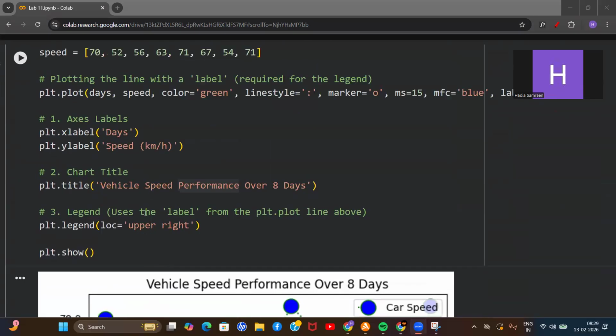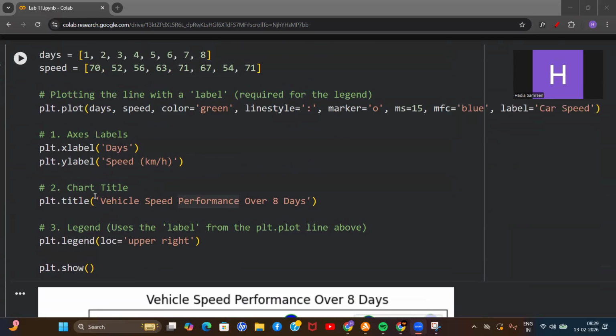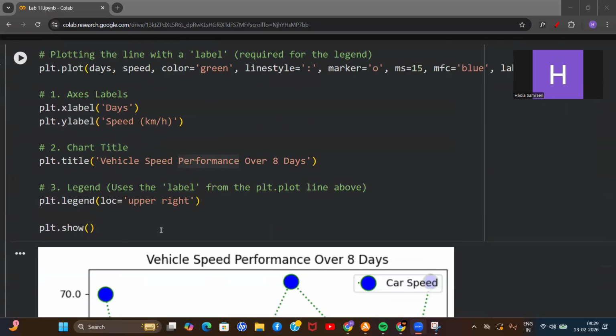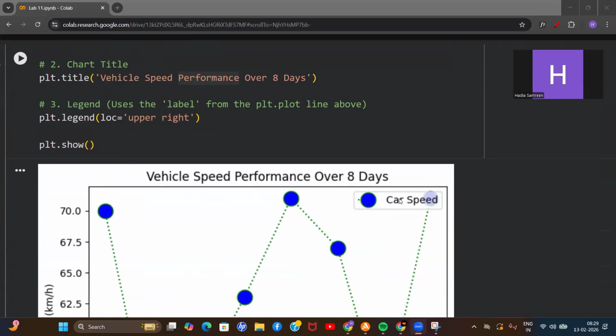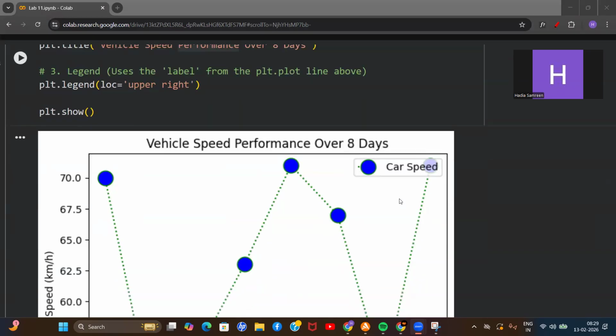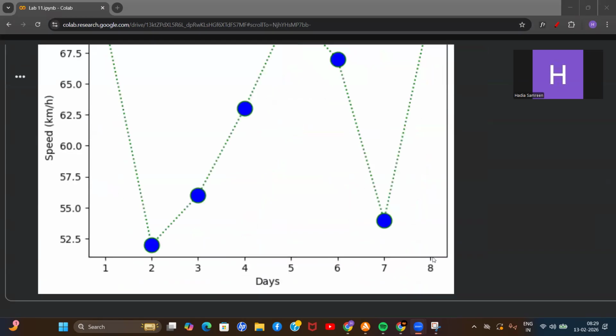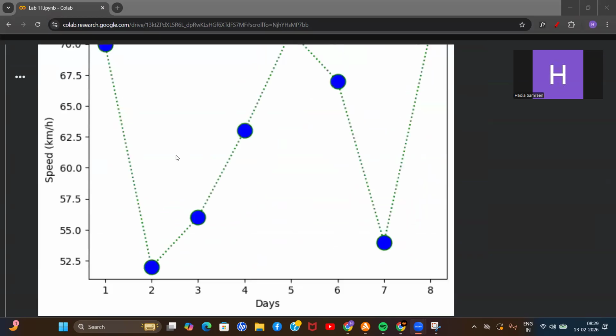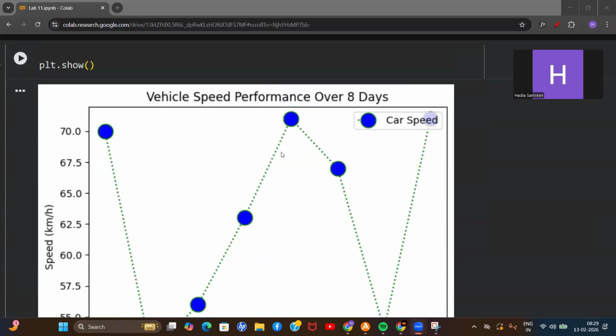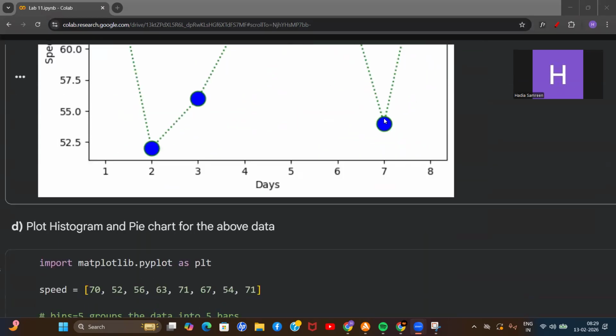And one more thing that we are going to add is legend. For adding legend, again, you can use legend method. So legend location will be upper right, like this. So as per your requirement, you can place it anywhere. I'm placing it at upper right. You can place it over here, bottom right, bottom left, upper left, etc., anywhere. This is known as legend. Okay, I hope you know about it.